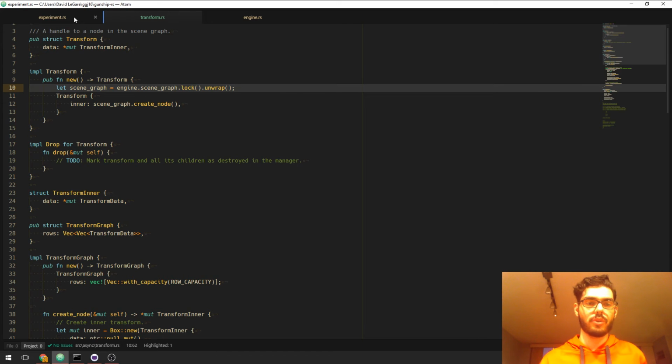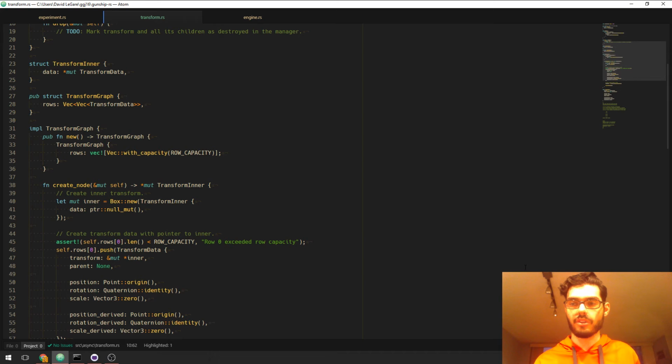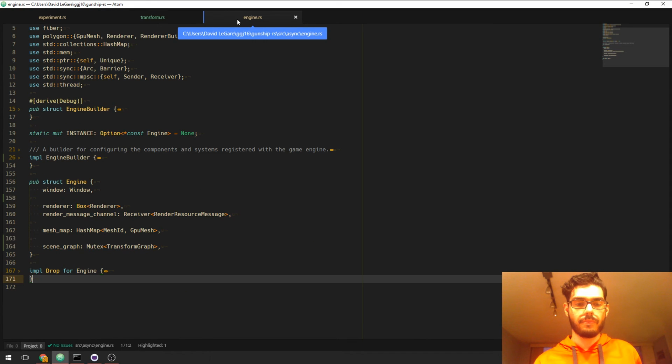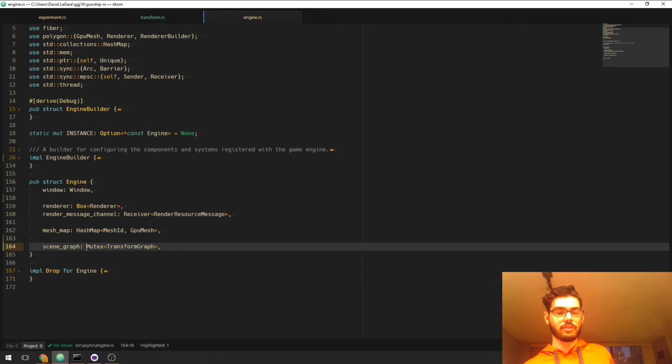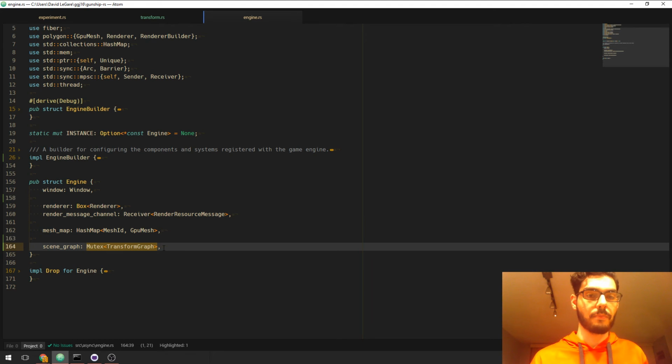The problem is that's really coarse-grained, and is going to potentially cause a number of other problems. For one, coarse-grained, locking the mutex on the entire transform graph means that I can only have one thread accessing the entire transform graph at a time, which kind of undermines exactly what I was talking about, where I'm specifically limiting the number of ways I can interact with the transform graph to make it safe to access from multiple threads at the same time.